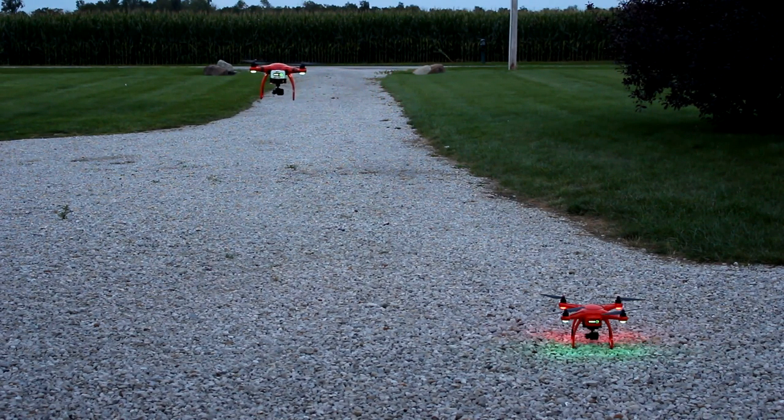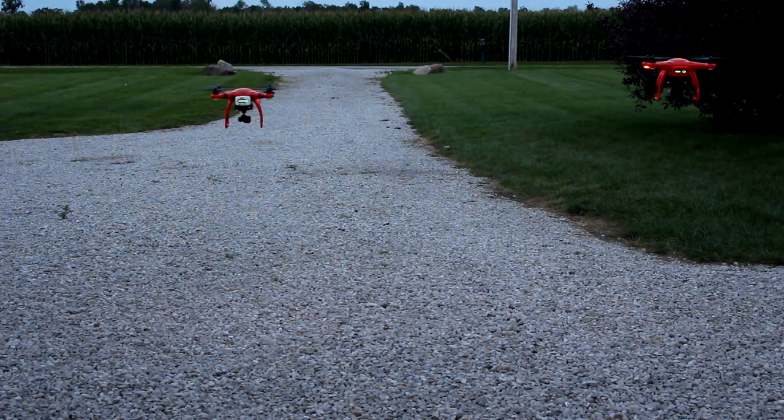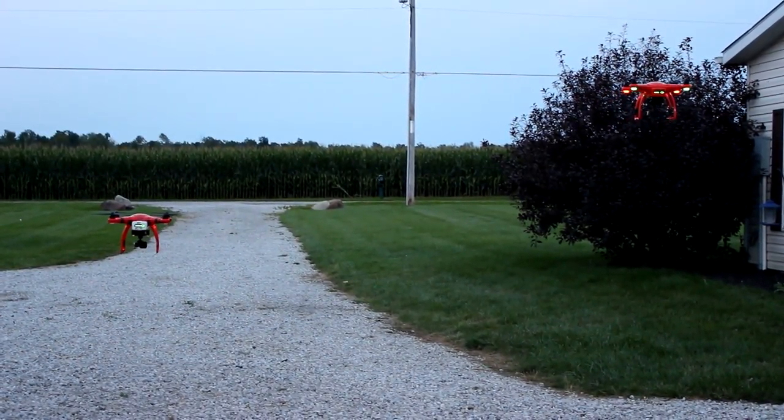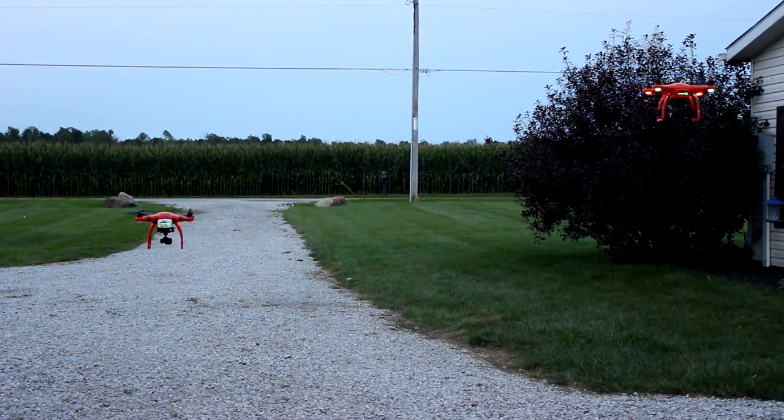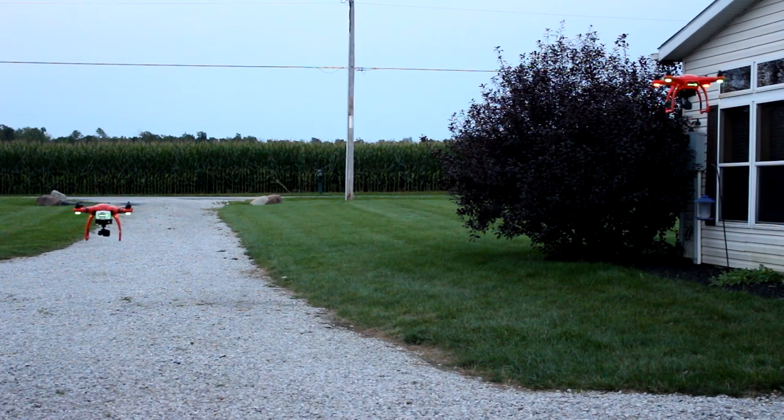And we'll do a stability test while I got it right here and I've got no wind. I'll go ahead and leave that there. We'll get this one going. I have to adjust the altitude on the old firmware until it decides to take. Make sure I got them both in frame. Okay, so now again, the bird on the right is the new bird with old firmware. The one on the left is my old with the new firmware. And you can see the one on the right's already starting to drift out of frame. Bring it back over.